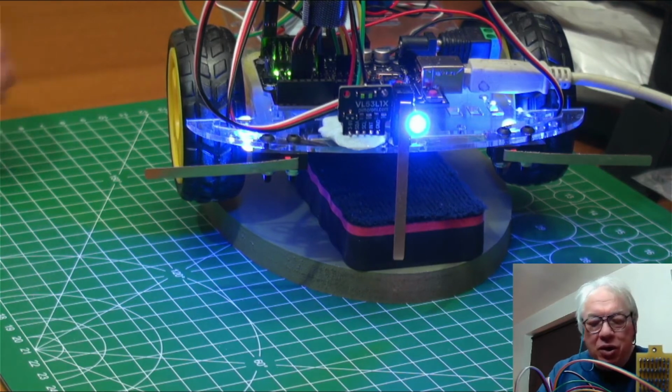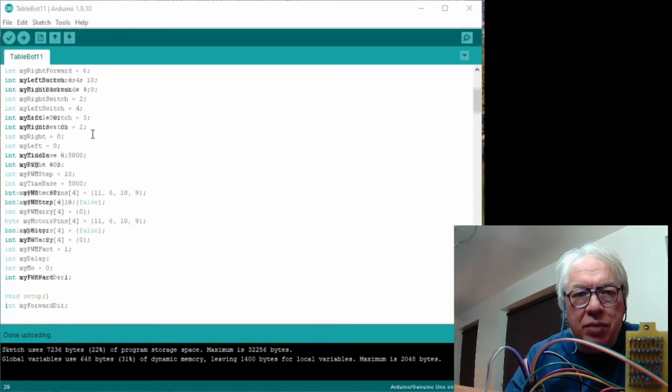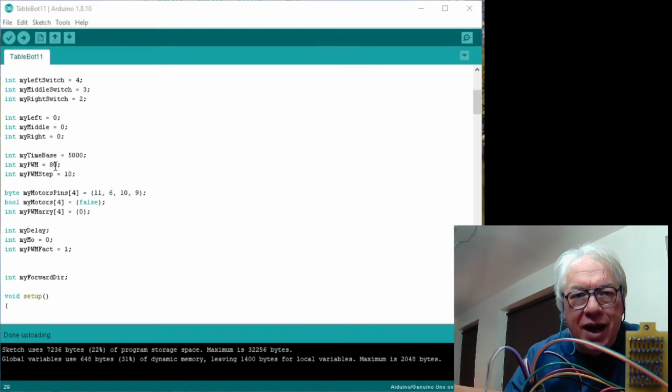So we'll go back to the software. What I'm going to do is alter my pulse width modulation down to 80. I want to particularly slow this down because one of the things quite apparent yesterday evening, and possibly the death of the sensor, was this thing bumping quite badly into the walls because the time of flight didn't have time, or the processor wasn't processing the measurements fast enough. And this is again why I'm interested in your input on the software to see whether you can improve it.